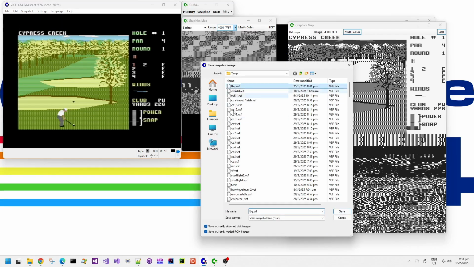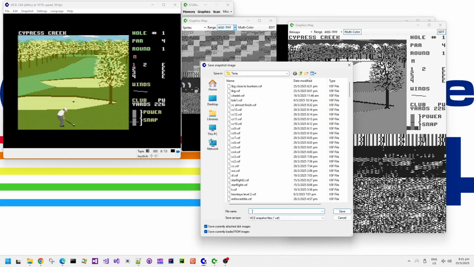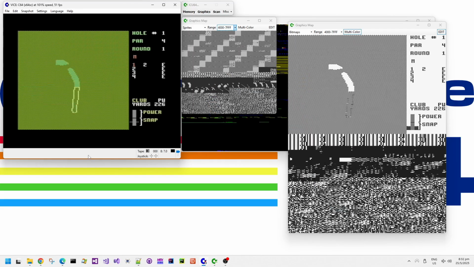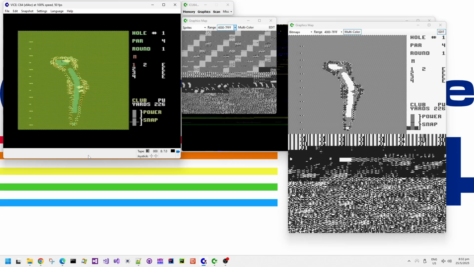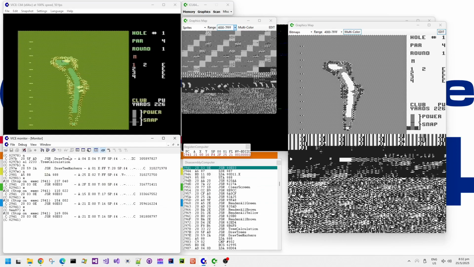Fantastic. So let's save a snapshot so that we can restore back to this point if necessary. Close to bunkers, right. Save all of the disk images and ROMs and stuff that are attached just to make sure, so that we can return back to this point later on. Yeah, they're definitely all checked. Good. Okay. Now if I go to the top-down view, and then let's go back to the 3D view. Okay, there's beginning of the render.